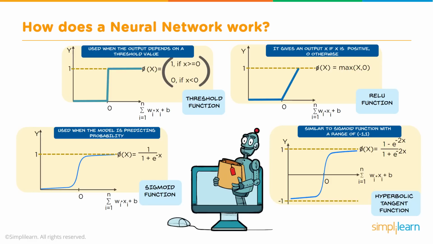And then the hyperbolic tangent function. And you can see here it's 1 minus e to the minus 2x over 1 plus e to the minus 2x. And it's very much along the same theme. A little bit different in that it goes between minus 1 and 1. So you'll see some of these go 0 to 1, but this one goes minus 1 to 1. And if it's less than 0, it doesn't fire. And if it's over 0, it fires. And it also still puts out a value. So you still have a value that you can get off of that, just like you can with the sigmoid function and the ReLU function.